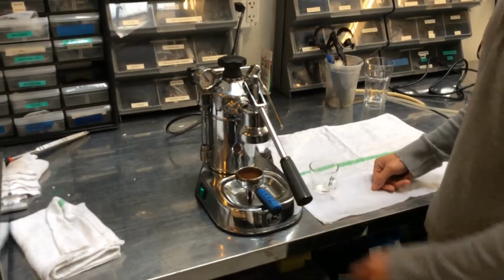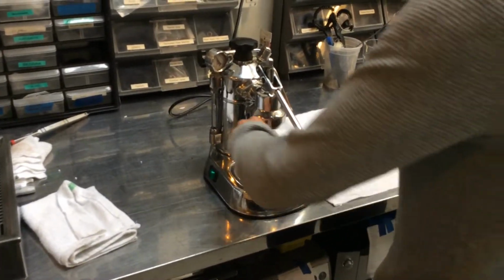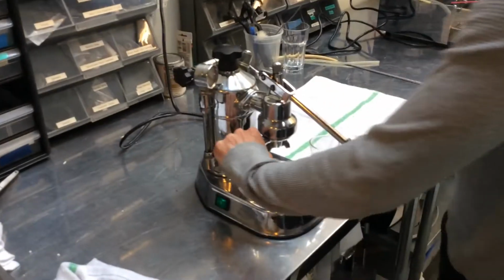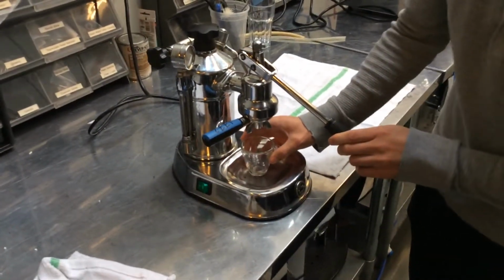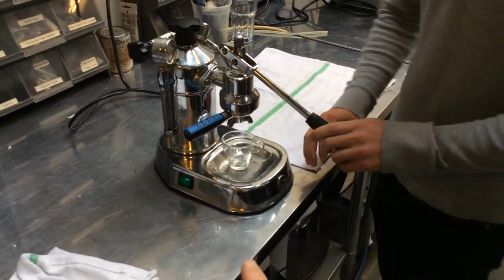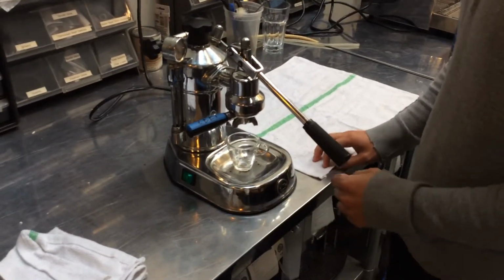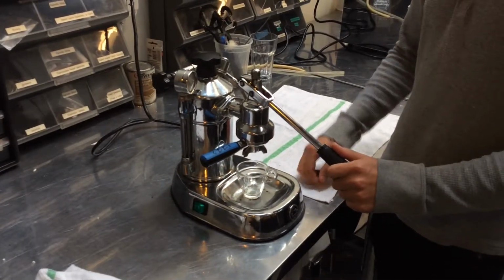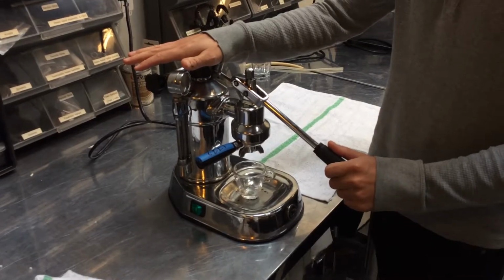In front of me is a La Pavoni that was brought in by Stefan. We're going to pull a shot on this machine while I tell you what we did to it and what needed to be done with it. First and foremost, let's focus. There we go. The switch right there was busted out, completely removed, and we replaced it. The base was also cracked and needed to be replaced, so we did that. And then we did a general tune-up over the whole machine.